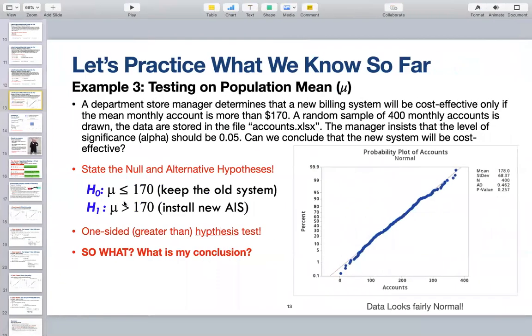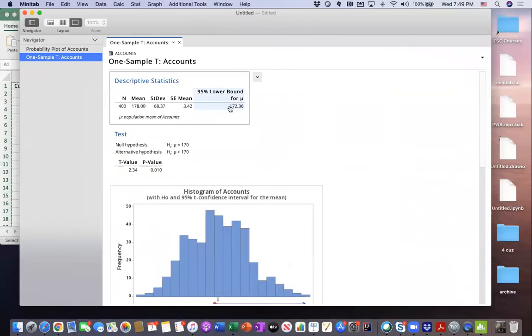Well, my null hypothesis is mu is less than or equal to 170. I already saw that the lower bound of my confidence interval is giving me $172. The other way to reach this conclusion is to look at the p-value, and this is probably going to be a lot easier compared to this one. Again, when your p-value is less than your level of significance, which is alpha, and that is 0.05, then we reject the null hypothesis. And again, you see Minitab already portrayed the null hypothesis and alternative hypothesis here correctly.